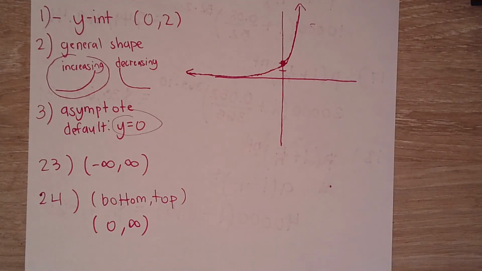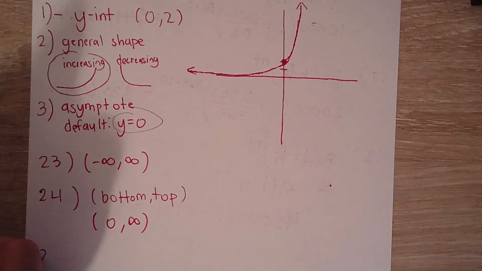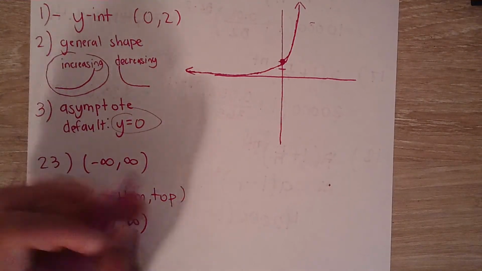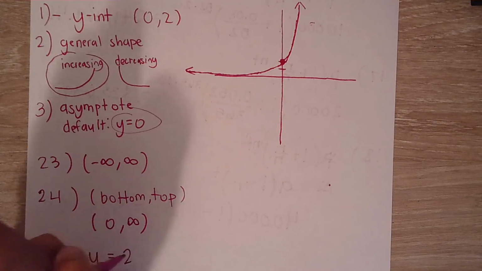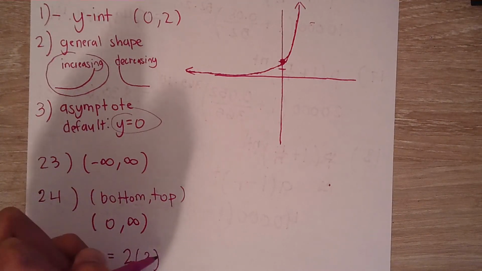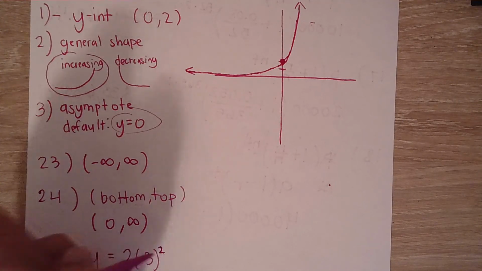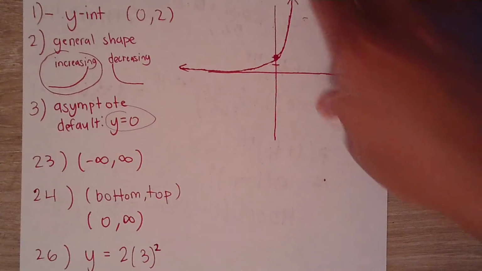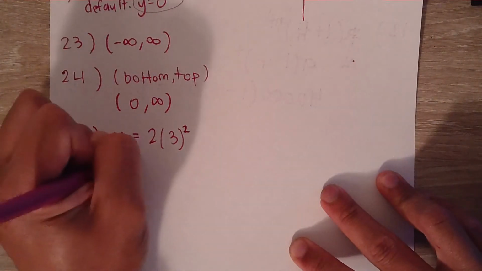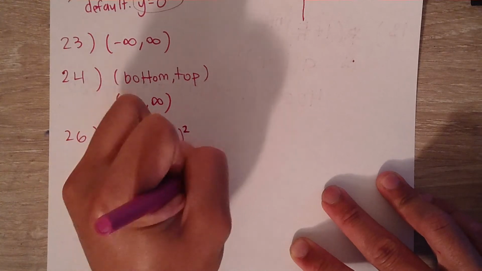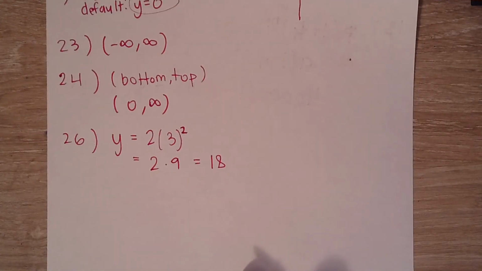All right, number 26, what is the function worth in 2 years? I don't really like that question because they don't give you any background information, but basically they just want you to plug in 2 for x and solve. So let's go ahead and do that. Plugging in 2 for x, we get y is equal to 2 multiplied by 3 raised to the second power. Once again, we have to do our exponents first. That'd be 2 multiplied by 9, which gives us an answer of 18.